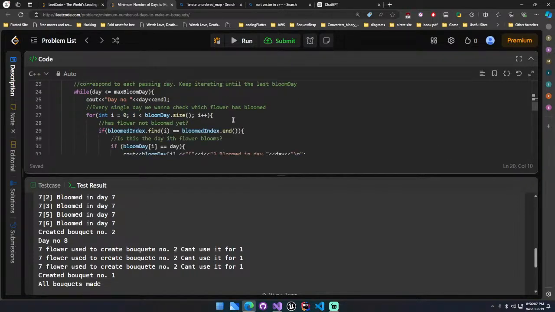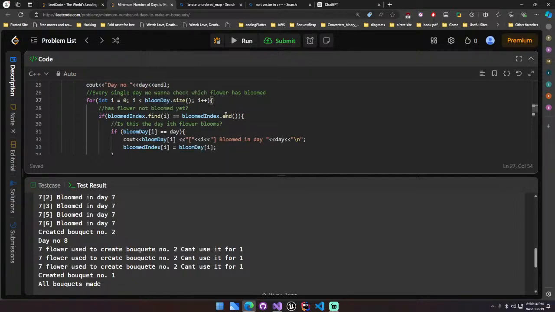So when day is 8, we're in the bloom size. We're going to check if it is in the empty list. Day number 8, right? We're checking if it contains the number that we're looking for, if it is a day for the bloom to happen. Bloom day number 8.